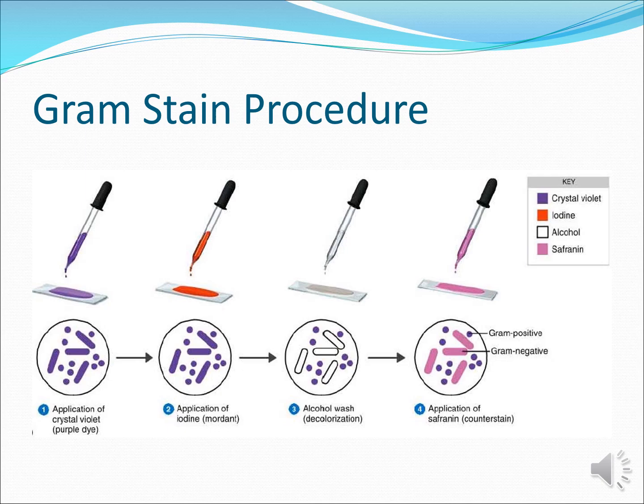So step 1. Here there is application of the crystal violet on the prepared slide. After around 1 minute, add iodine, which is Gram's iodine. The function of Gram's iodine is as a mordant. Wait for 1 minute, then add acid alcohol, or acetone can also be used, for around 2 to 3 seconds. Wash it off, then apply safranin as a counterstain and wait for 30 seconds and wash it off. For every step from 1 to 4, the slide should be washed off after every stain is applied. I think it is clear. Good.